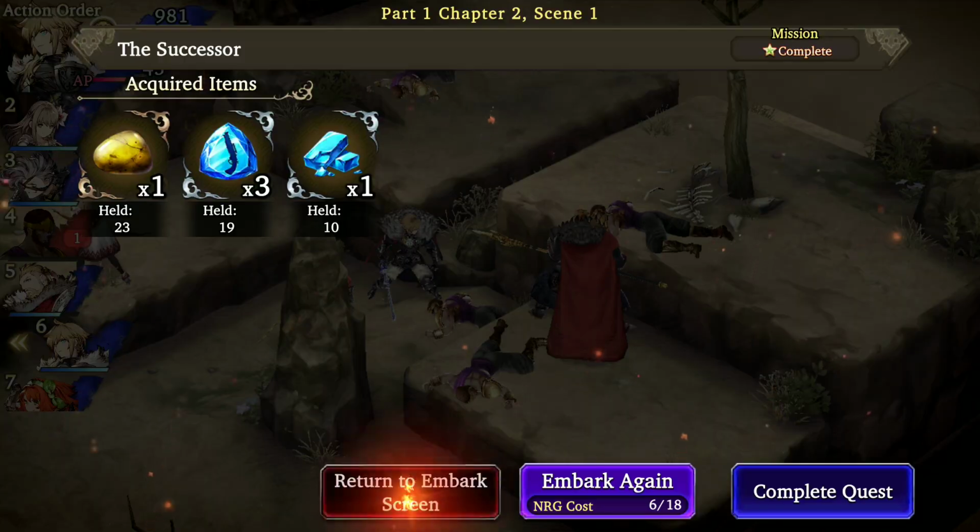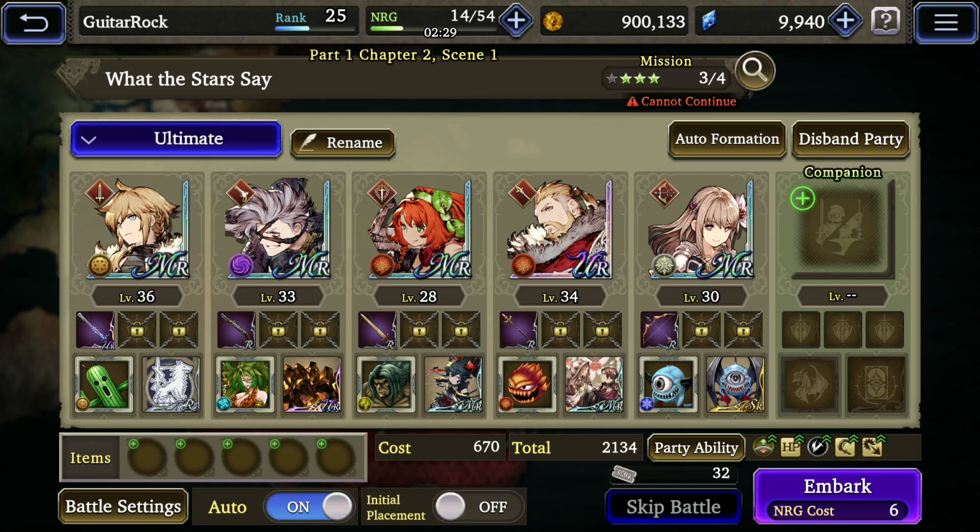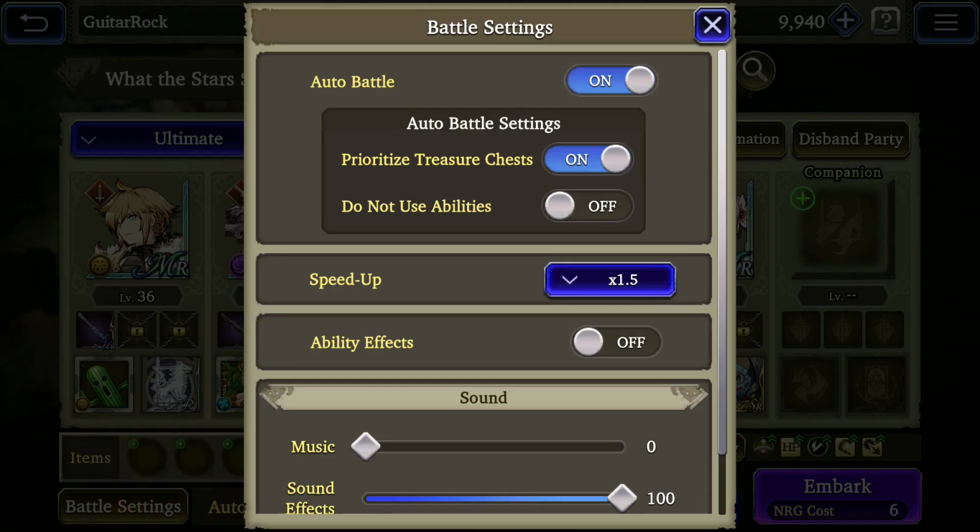Okay, we're going to return to the embark screen. I'm going to show you guys a setting that a lot of you might have been noticing. Oh, we just got a reset right there. Alright, so reset date. Okay, so we are back here in this particular, what do you want to call this? Embark screen, alright? This is what it's called apparently. So part 1, chapter 2, scene 1. So, again, same battle settings that you have to go to. Click on these battle settings right here.